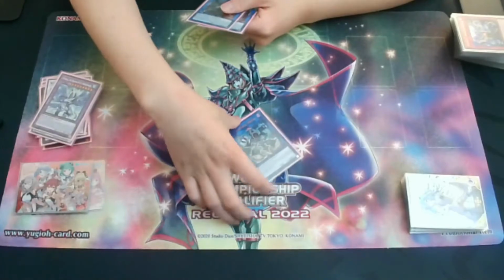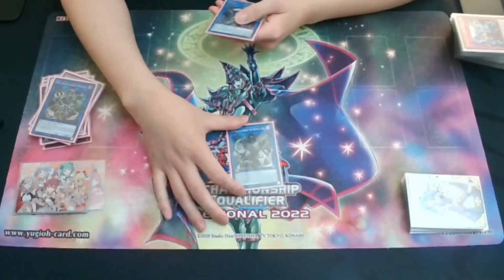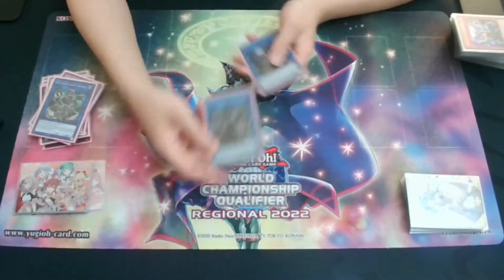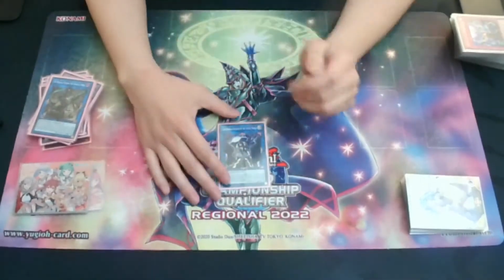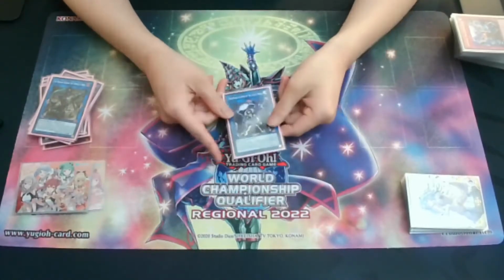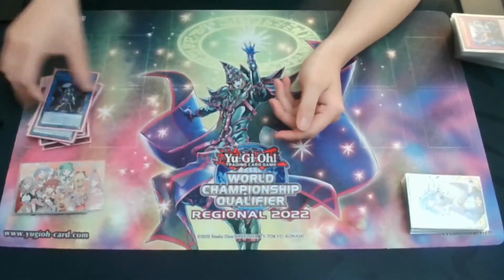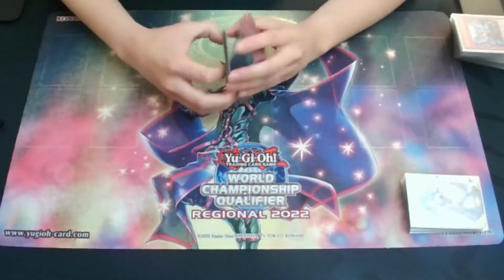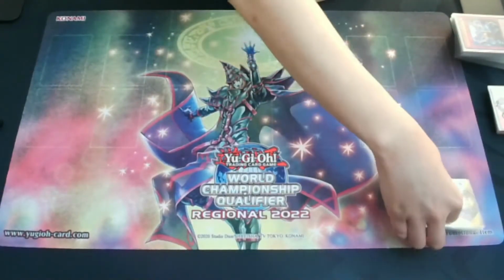A lot of people aren't respecting the zones currently. One Shreg, you can technically make Shreg, and then one Goddess, in case this ever comes up, but I've never had it come up before. People have actually made it against me. All right, that's all the extra, nothing spectacular. Side.